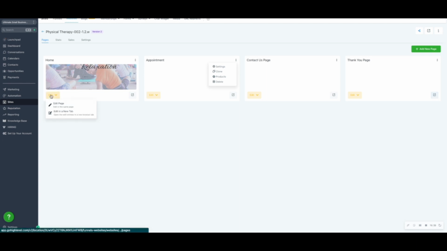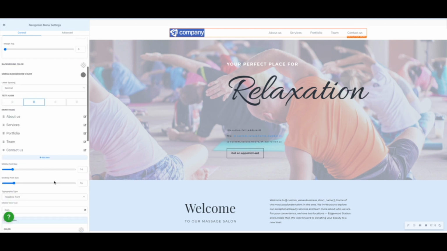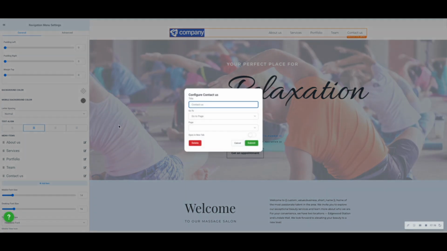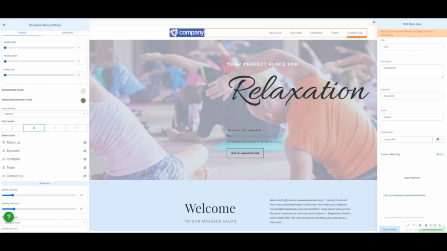And now let's go back to our home page, edit page, and I'm going to hover over contact us. I'm going to change this. Instead of go to page, I'm going to click go to website, actually go to page, and I'm going to select the contact us page here. And then go ahead and press submit, save.